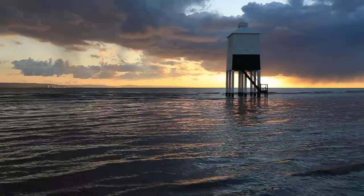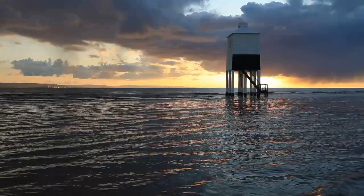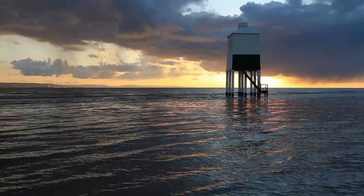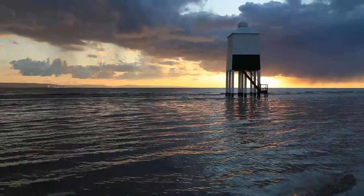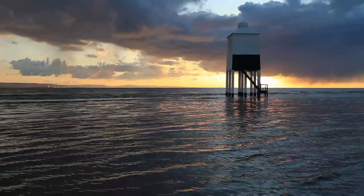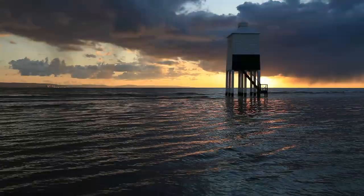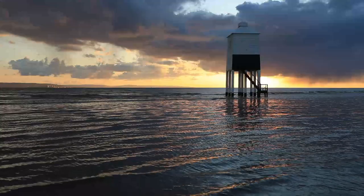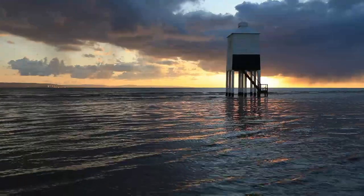I just want to show you what's happening with the water now — with the sun coming down, the cloud unfortunately is following the sun. I'm hoping the sun will still break through — we've got 20 minutes to sunset. It's lighting up beautifully now, and what I'm liking is all the orange glows on the water. If I'm just slightly underexposed, all down there — that orange in the water is looking incredible.